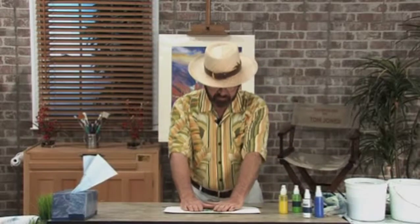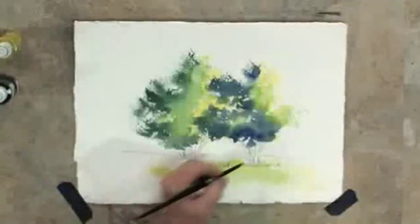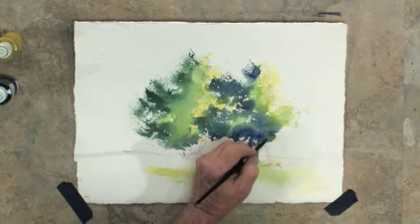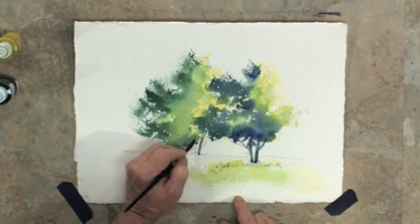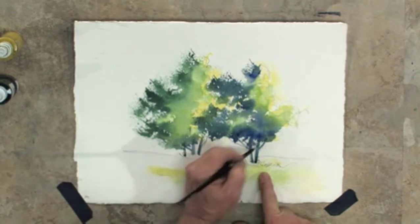Now it's dry. Make sure it's completely dry before you proceed on this because we don't want any of our colors infusing and running into each other. Now what I want to do is a couple of things. Number one, put the look of some tree trunks underneath. And rather than have one tree trunk per tree, I decided to be a little more creative. I decided to have more than one tree trunk. So I'll have 3 tree trunks back here and maybe 2 up front.